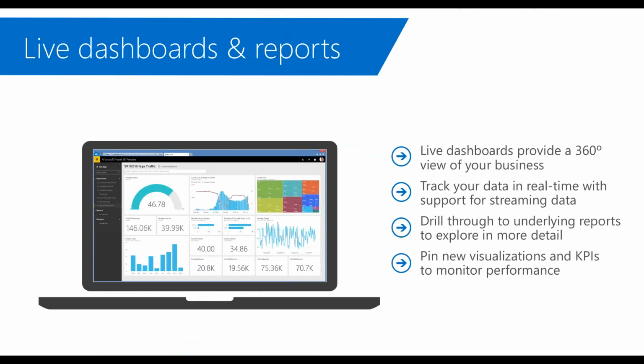So imagine seeing all your critical data in one place through a single pane of glass, so to speak. Live Power BI dashboards show visualizations and KPIs from data that resides both on-premise and in the cloud, providing a consolidated view across your business regardless of where the data lives. Users can explore their data further by clicking through the dashboard into the underlying reports or use simple language queries to zero in on the data they need and even pin those reports of their choice back to their dashboard to monitor data going forward.